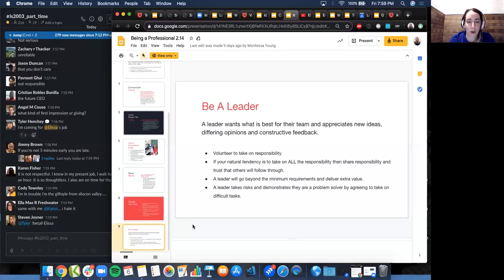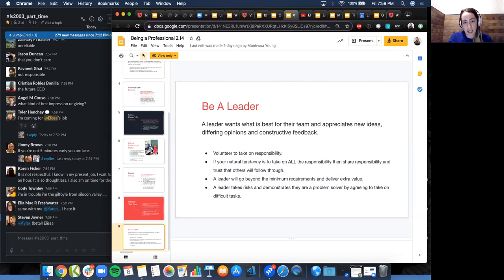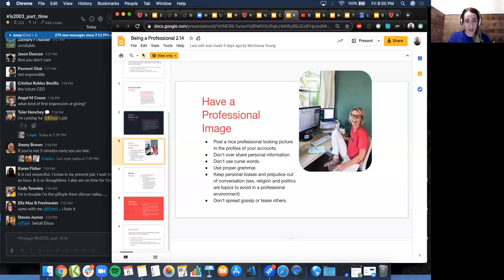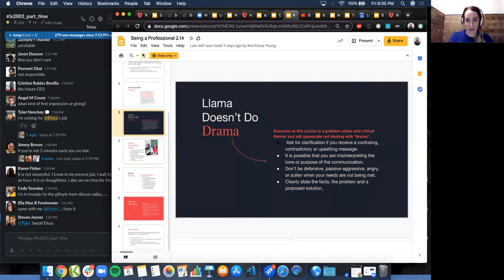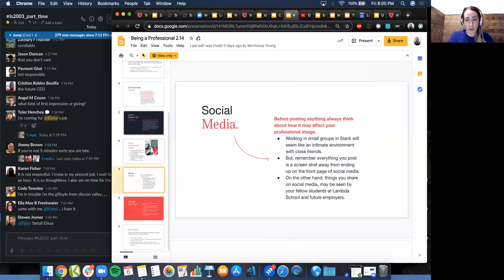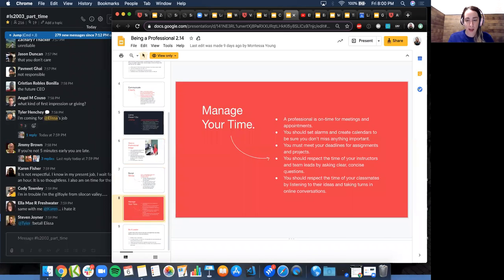Okay. So all of these characteristics of professionals are the things that can really set you apart from other people that might be applying for the same jobs. If you look at this list again, we're not expecting everyone to have all these things today. Some of these things, if you're not doing them, you should start doing them, like having a professional image and communication, which is something we work towards. Social media is something you can work towards building to paint the picture that you want to paint. So all good things to be mindful of.